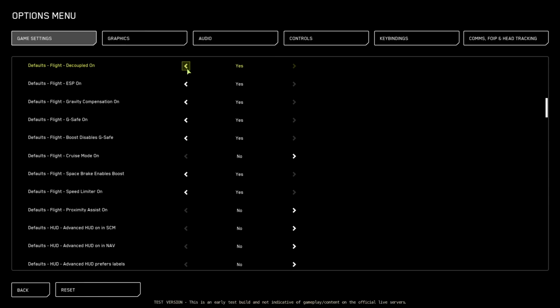So, you now know what it is, you make the decision. But for me, I turn it off. Default flight ESP on. This, in general, you probably want to leave on. ESP stands for Enhanced Stick Precision. It is not auto-aim. It is nothing like that. ESP will naturally slow down the input and dampen the input on that stick, whether it is real or virtual. In theory, making it easier to stick to a target's pip.